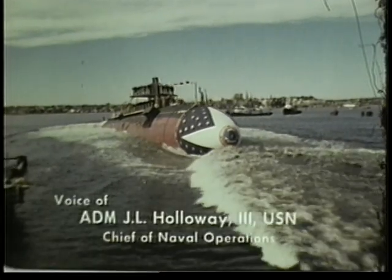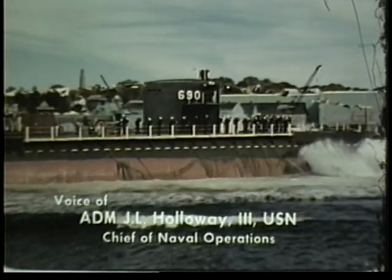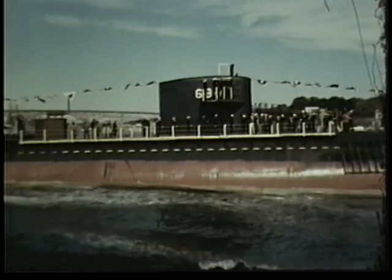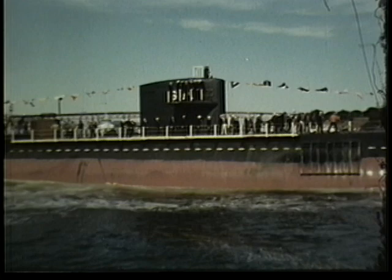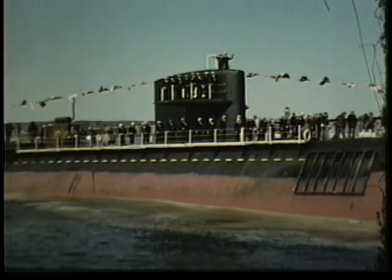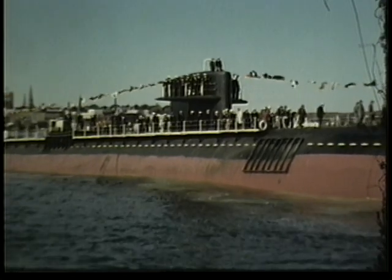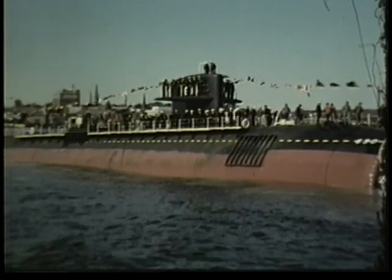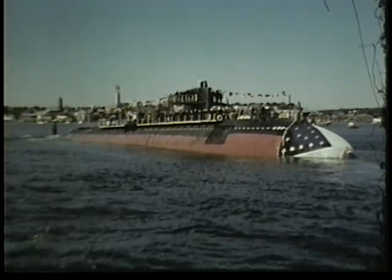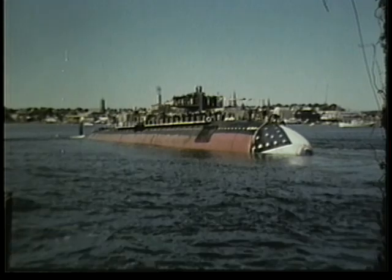I am convinced that we can have the newest aircraft, the most modern ships, the most advanced weapons in our inventory, but unless we have the personnel who can maintain and operate those systems properly, we will never come close to realizing the true potential of the force we have. We've got to have a stable force of dedicated and professional men and women in the service who are in the Navy because that's what they want to do and who are motivated primarily by a wish to serve.